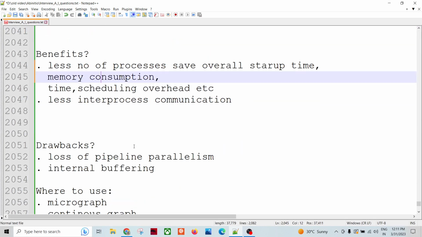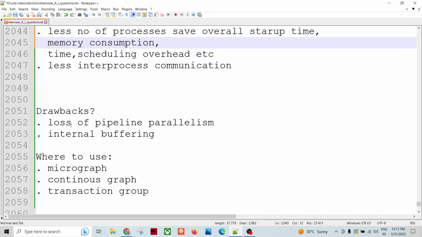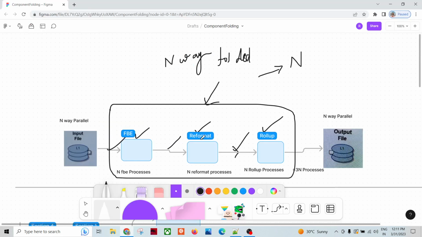So what are the drawbacks? Loss of pipeline parallelism. Whenever the first record is processed by every component within the folded setup, only then will it be output. Otherwise, if it is not folded, the first record is processed by one component, the second by reformat, and the third by filter by expression, simultaneously.